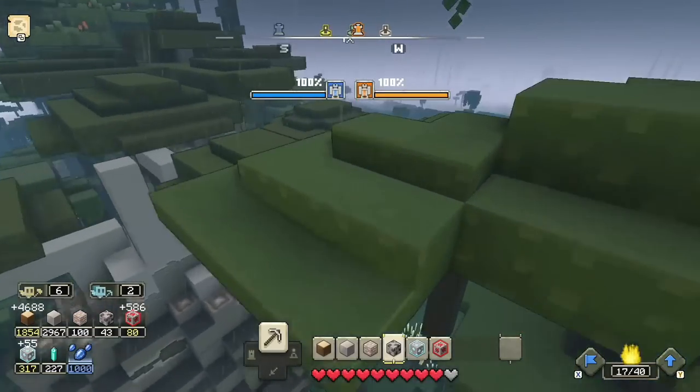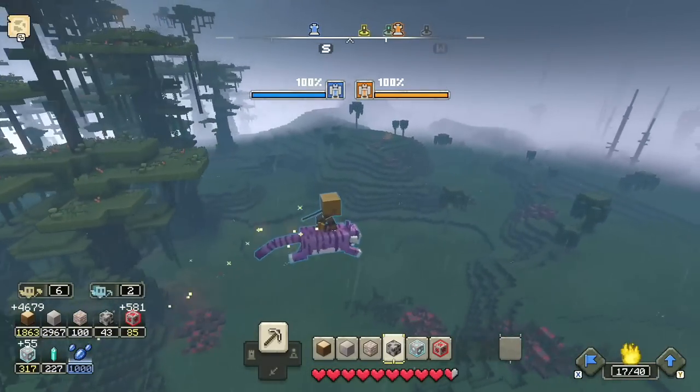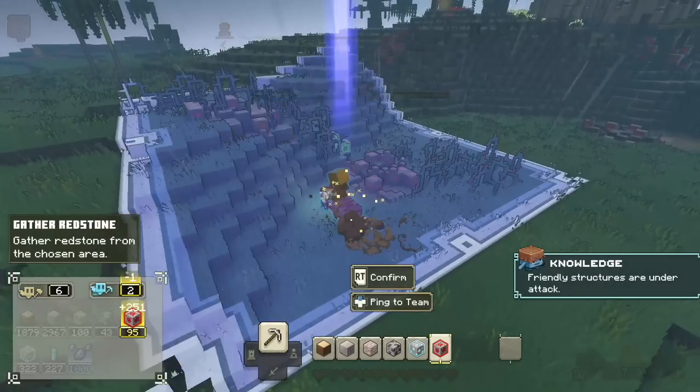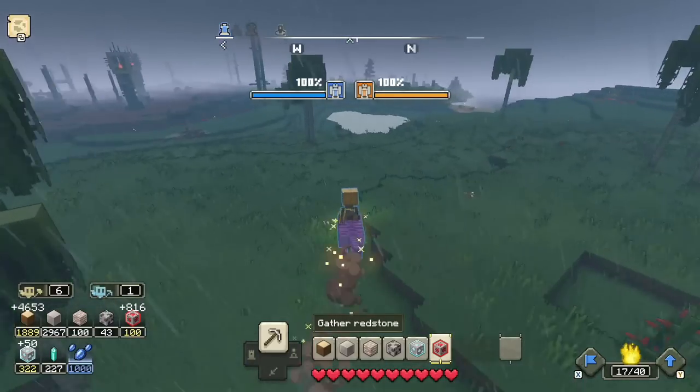By the way, speaking of perfectly fine, I interrupt this list of structures to show you the tiger with speed and jump boost. Nothing like this puts a smile on my face. It's an absolute delight.